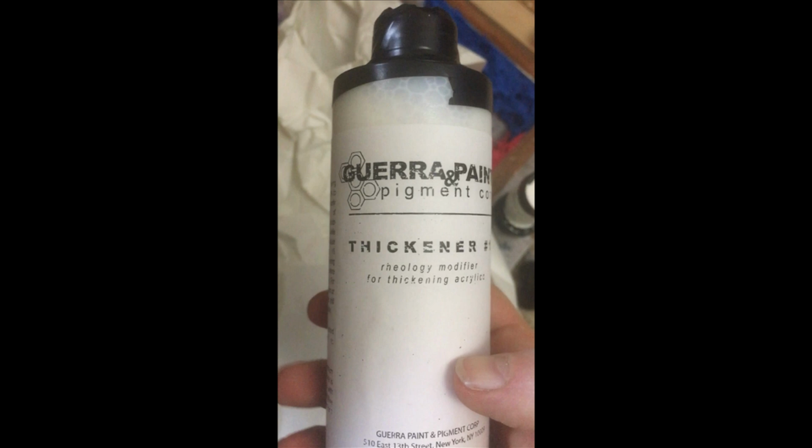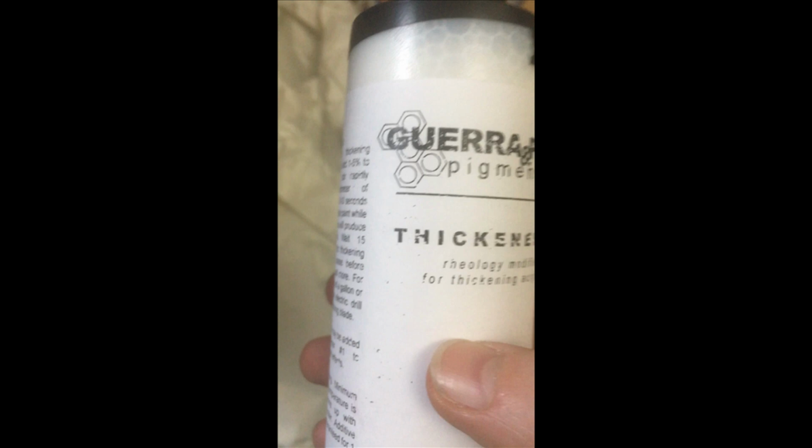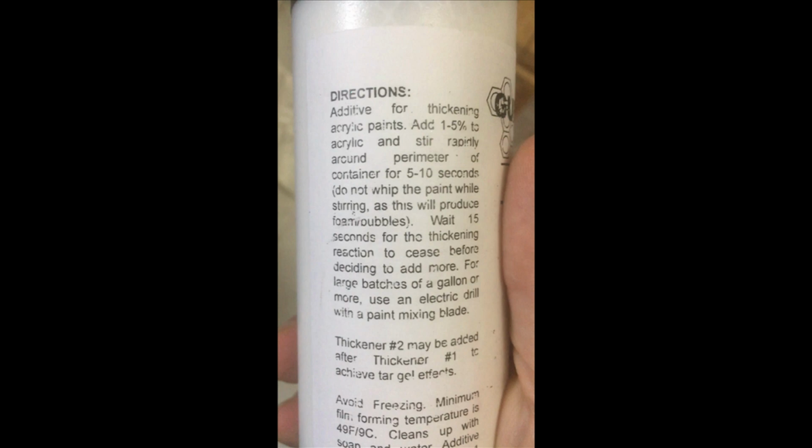Hey, look at it. I got more tops. They always send you tops. That's what they do. This right here is another... I'm doing this stuff one-handed. Good old thickener number one. This is the good stuff that you use to thicken your acrylic paint. If you're using a kind of liquidy paint, you want it to be a little bit more buttery, or you actually want it to be quite thick. This is the stuff that you use to do that. And it's pretty darn good. I enjoy it very, very much.